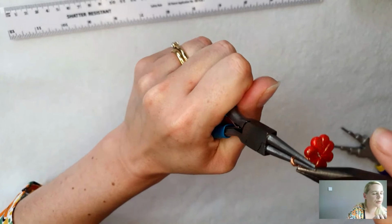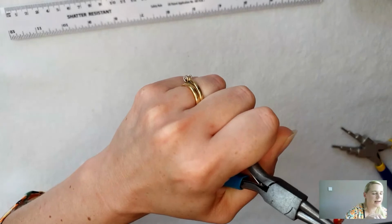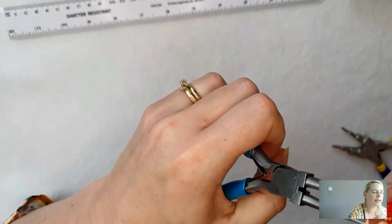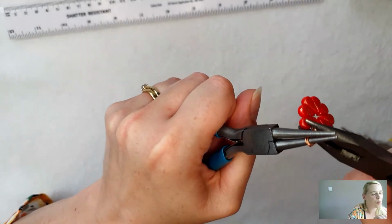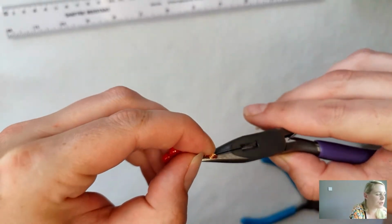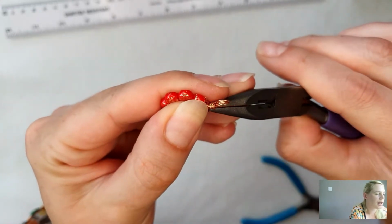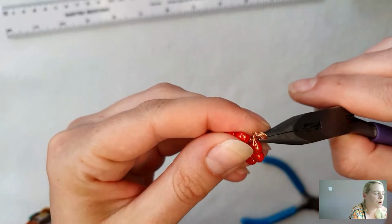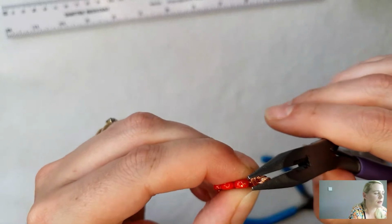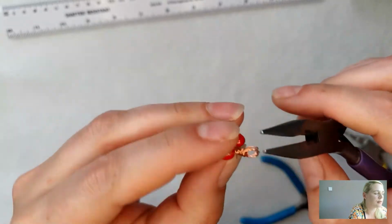And then what I'm going to do is use some of my pliers just to tuck those ends in. Now it's important that you do tuck all of those ends in. They should be close together because we've twisted them, but we want to make sure that there's no scratchy bits. If these are around your face or around your neck, we don't want them to catch on anything. So I'm just going to take each one of my little wires, if it's untwisted, and I'm just tucking those in.